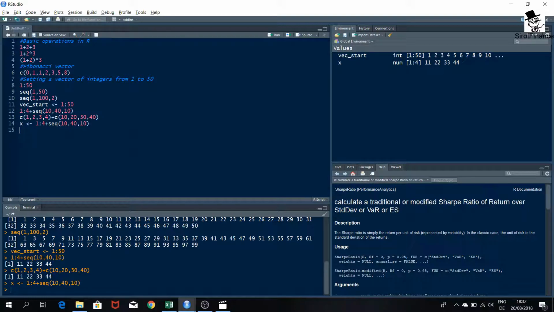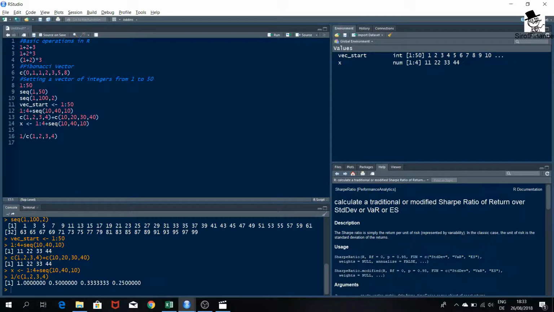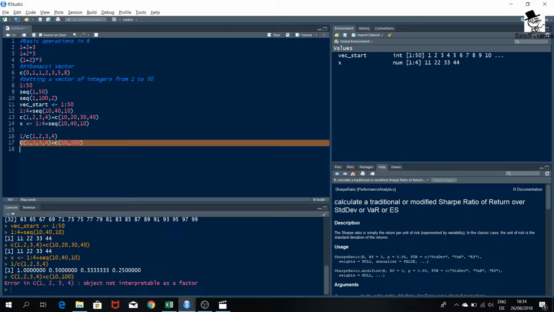But what happens if, for example, the vector operation you're trying to do, both vectors don't have the same length? So if we, for example, have 1 divided by, let's say, 1, 2, 3, 4. What is going to happen now? Let's press Control Enter. So what happens now is that if the vectors aren't the same size, R will repeat the smaller sequence multiple times. So the smaller sequence in this case is 1, and then 1 gets divided by 1, 2, 3, and 4, giving us the outputs we can see below.